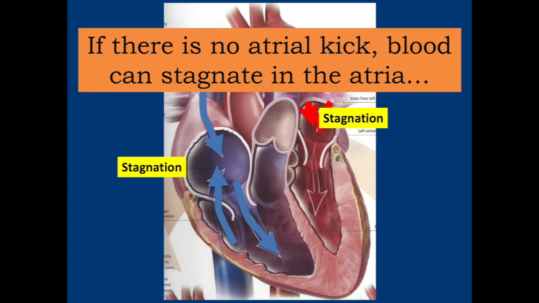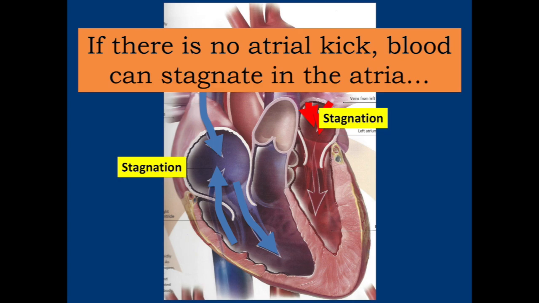So if there's no atrial kick that provided that 25% extra blood, the blood can then stagnate, because usually the heart is in atrial fibrillation. So the atria, if you will, are just quivering. They're not pumping and pushing blood at all. And that blood, when it stagnates, can start to clot.